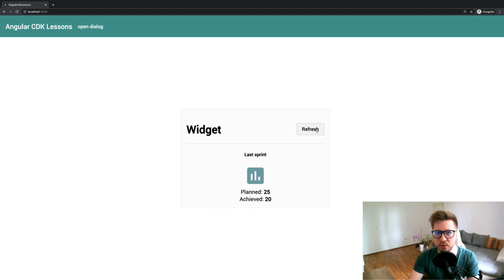And the next thing we have to do is to trigger somehow the refresh mechanism of this concrete component when we click the refresh button in our widget wrapper. To achieve this, we need to do two things. The first one, we have to create the handler for the button click, and the second thing, we have to somehow get the reference to this component and trigger the refresh method there. Let's start with implementing the click handler.